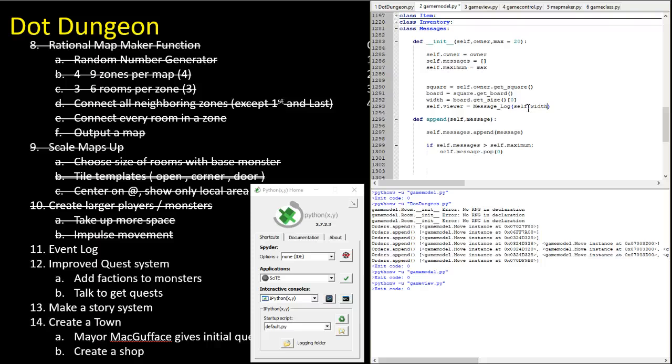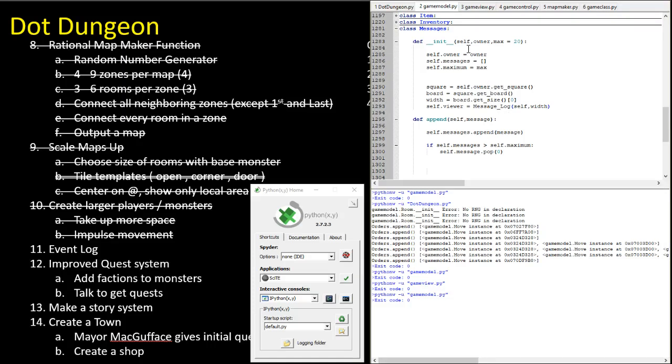Okay, see, it needs to know how wide it is for writing the messages. I won't bother with formatting to make sure they fit. We'll just take it from the bottom and count up.